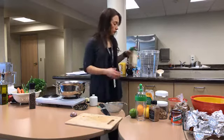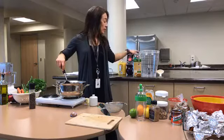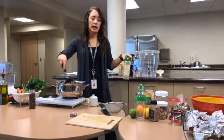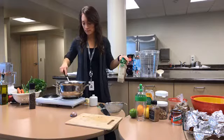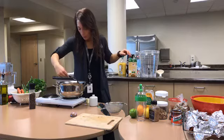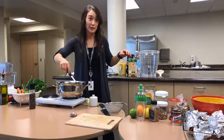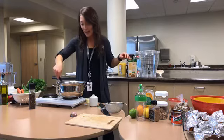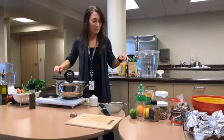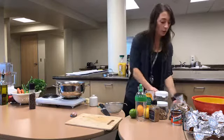So you didn't use that whole container of broth? This container is 4 cups, and I was using about 3 cups because we had 1.5 cups of grain. You probably want to actually measure it when you do it at home. I've done this a lot of times, so I kind of eyeball it, but just to be on the safe side, measure it when you're at home. Okay, so we're going to bring that up to a boil. As soon as it gets to a boil, we're going to turn it down.